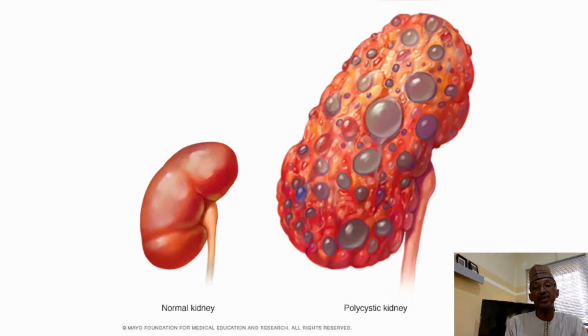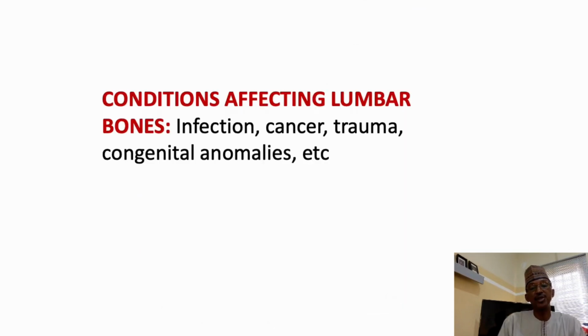This is just like the polycystic kidney that I made mention of before. So you can see that along the contour of the kidney, there are some cystic areas, the kidney now getting cystic, and these cysts contain fluid or urine, and they are multiple, and this is what we call multicystic or polycystic kidney.